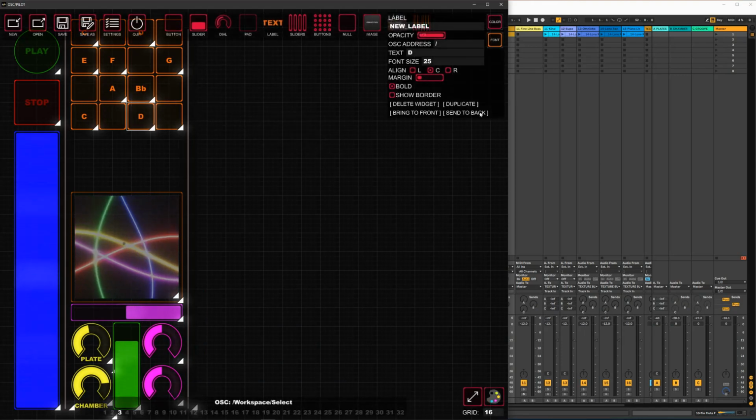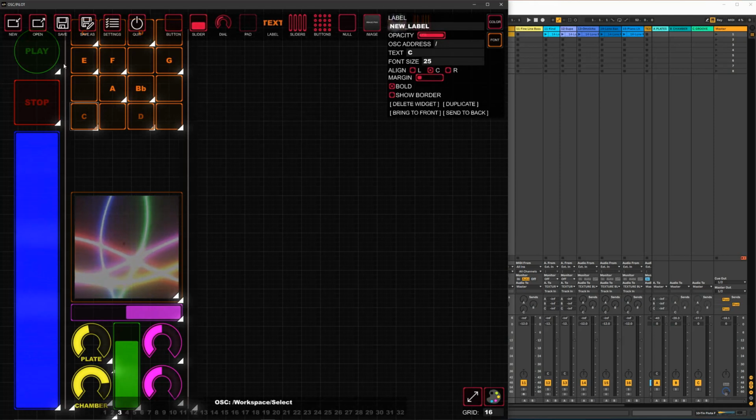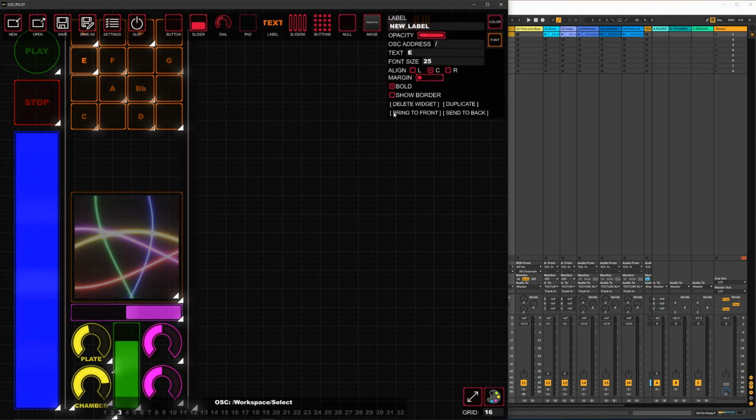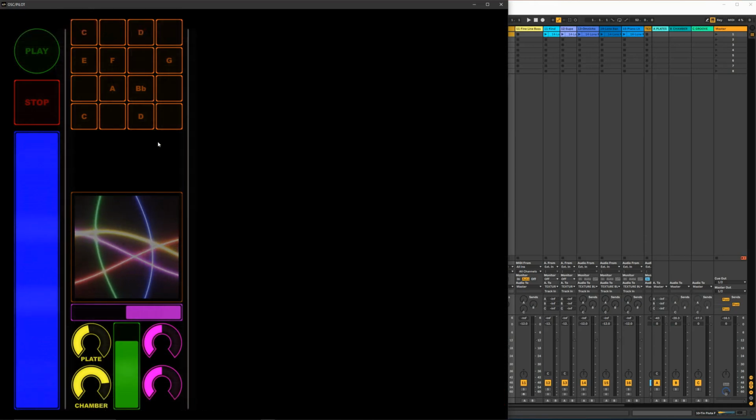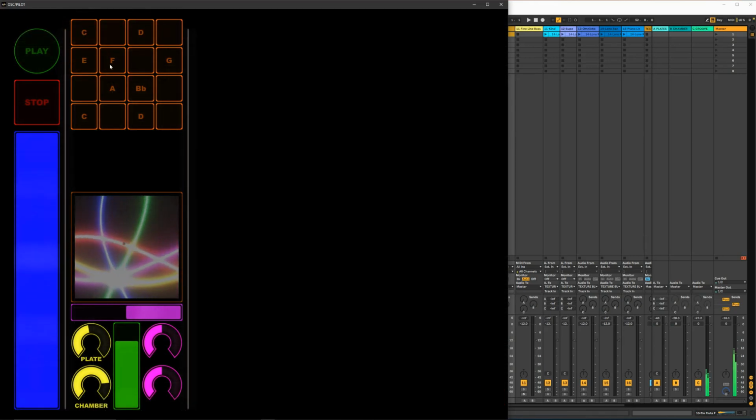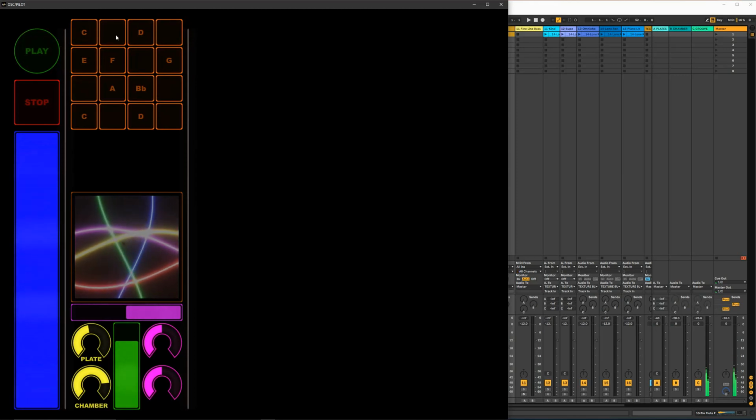Now I'm going to send these all to the back because I don't want to press on the text. I want to press on the notes that they're signifying. So I'm going to send all of these to the back. See, they get a little darker in shade, but that's only because they're behind that. So now it'll look like this. Now watch. Oops. Oh, look at this. We still can hear the flat and sharp notes that I don't want to use.